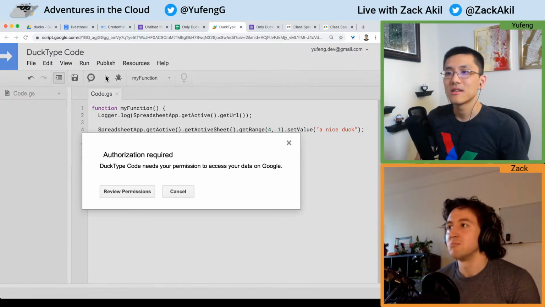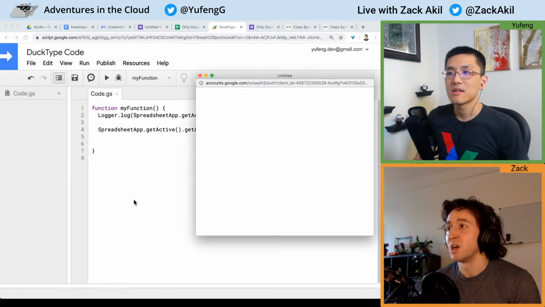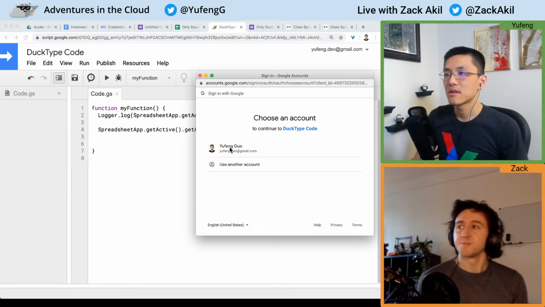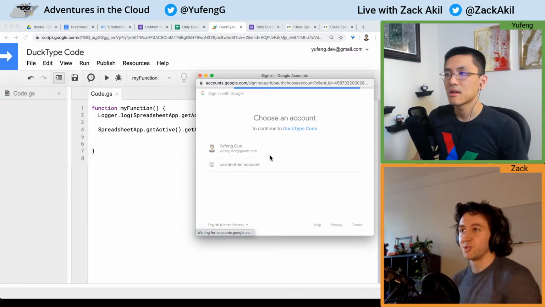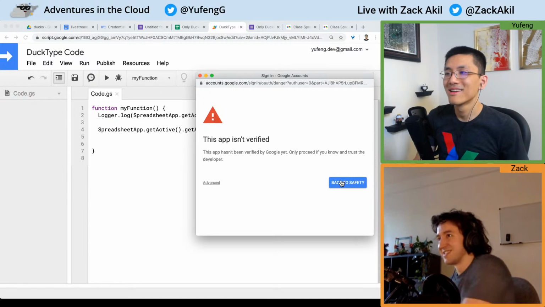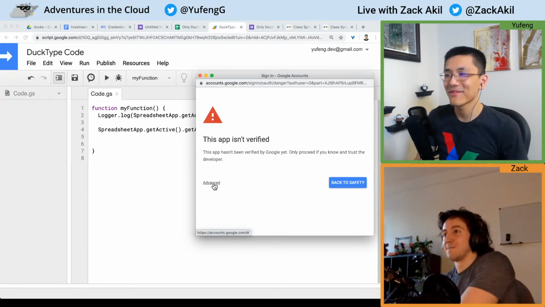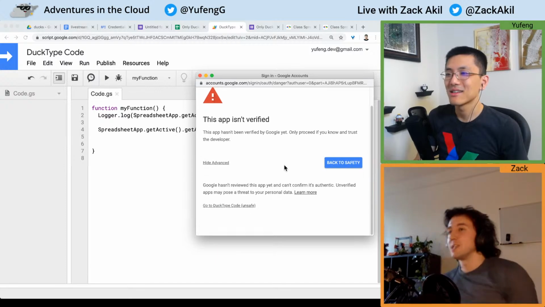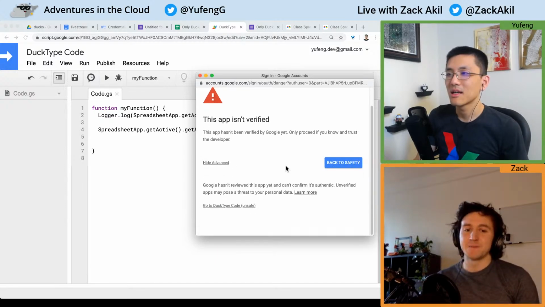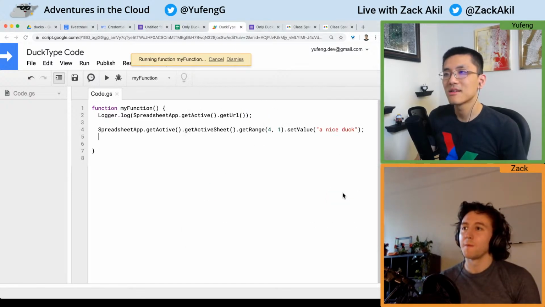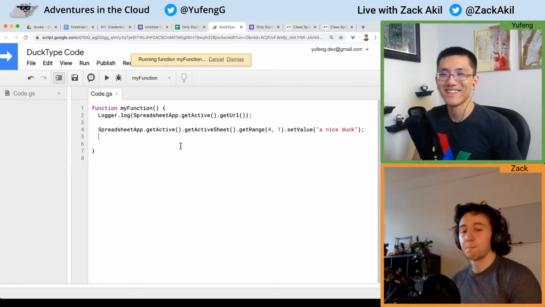All right. We run that. It's going to ask for authorization because it's doing stuff for the first time. Do you trust this developer? Wow. It goes to this. Yeah, you gotta click advanced. What's interesting is when I've done it on different Gmails, sometimes I don't get that. It's kind of weird. Depends on how verified your Gmail is, I guess.